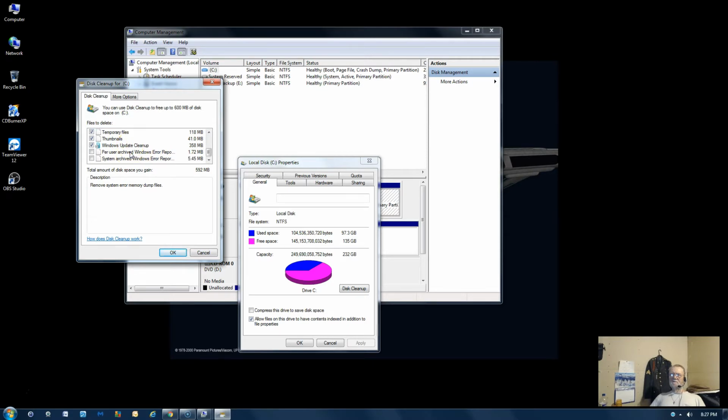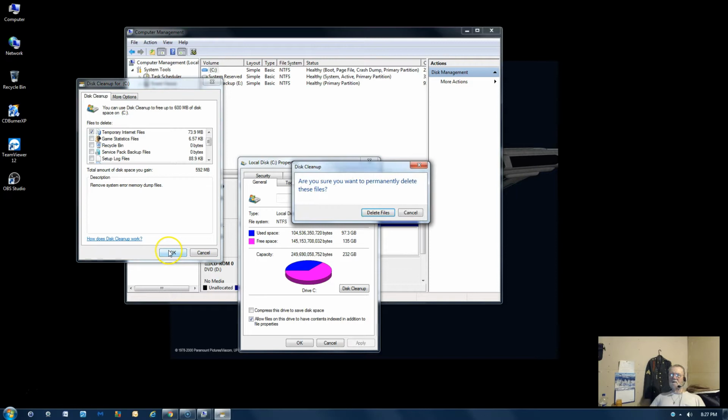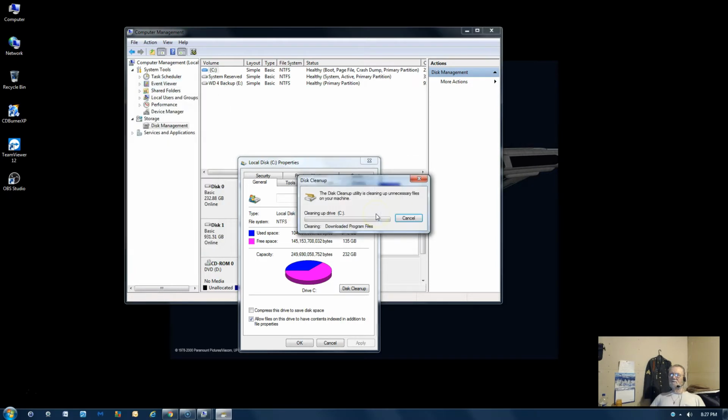Okay. So that is what we would select. Delete files. Permanently delete them. Then you say yes. Then it goes in there and cleans it up. As you can see, it's doing the internet files, which was some 73 megs.